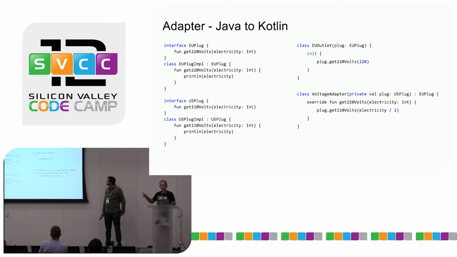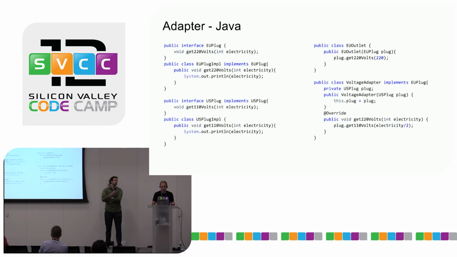Yes, that's the Kotlin way of creating classes. You can just put the constructor properties there, and if you decompile this back, you will see something like this. Kotlin creates all the properties inside the class, constructors, and whatever else is needed. It's also Kotlin's way of specifying the default constructor.